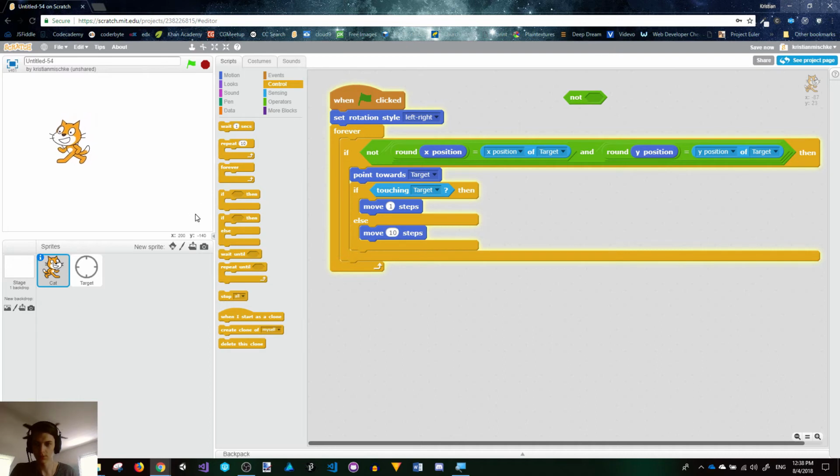So now we've created a movement system where you can control where your cat goes, and it goes to a target position. And this is one way of doing it. Again, there's other ways you can implement the moving, and you can make it more smooth. You can add velocity. I'll add a video on velocity, and you can come back and edit this project and maybe move that in. Of course, we can go over the distance formula to make sure that it's going in the right distance, or make it slow down as it gets closer to the right position. We can do all sorts of things to make this better, but this is just the basics.